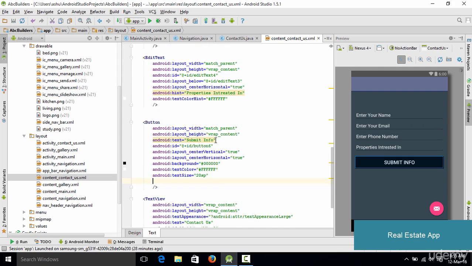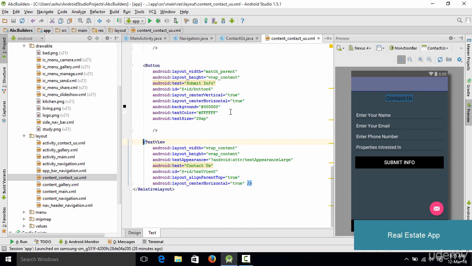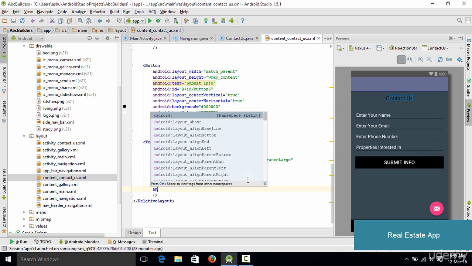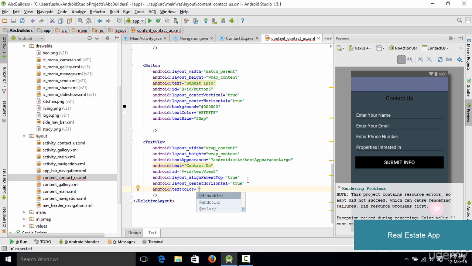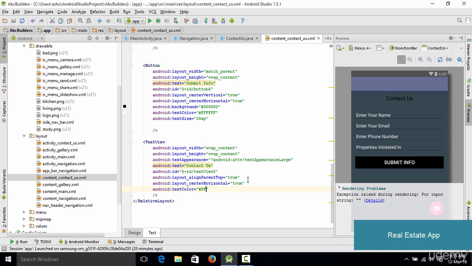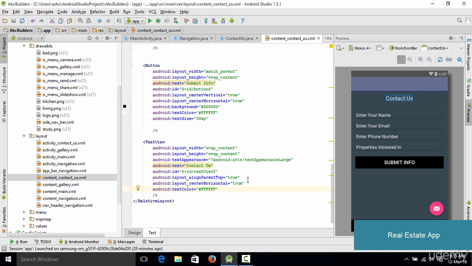Again we switch to here, select this and type android:textColor and assign it a color of white, so we type #FF. Once it is done, we are good to go. So we have successfully designed the contact form.